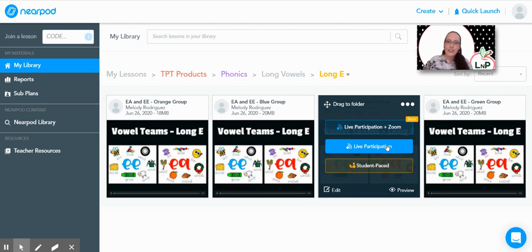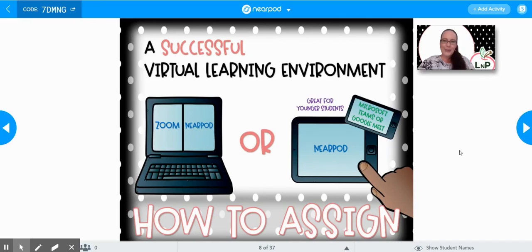Now, for those of you that are hybrid teachers or you're in a classroom and you need to be socially distanced, this is a great option because you can control their screens from your desk and everyone will stay at your pace.